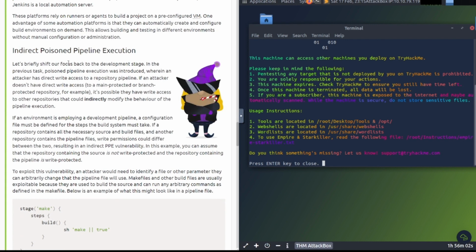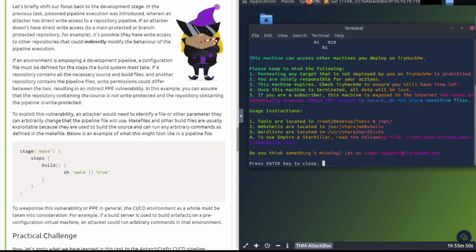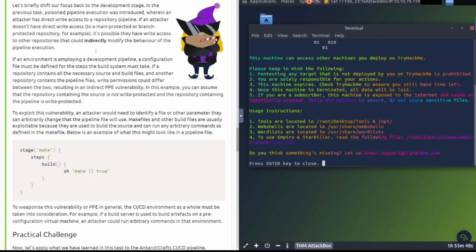Indirect poison pipeline execution. Let's briefly shift our focus back to the development stage. In the previous task, poison pipeline execution was introduced, wherein an attacker has direct write access to a repository pipeline. If an attacker doesn't have direct write access to a main or branch protected repository, for example, it's possible they have write access to other repositories that could indirectly modify the behavior of our pipeline execution.